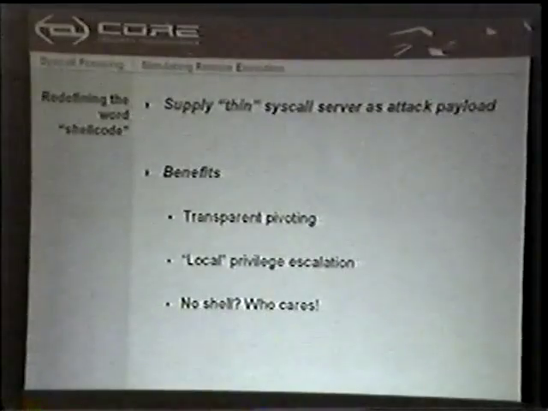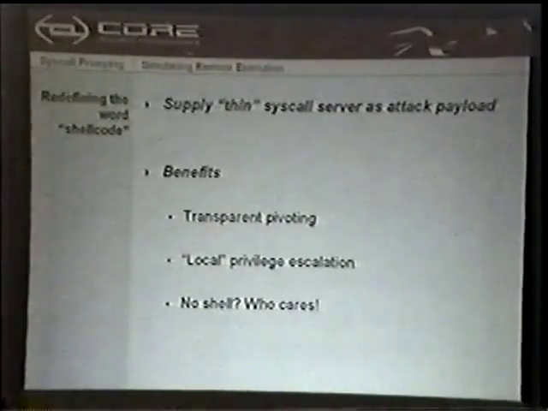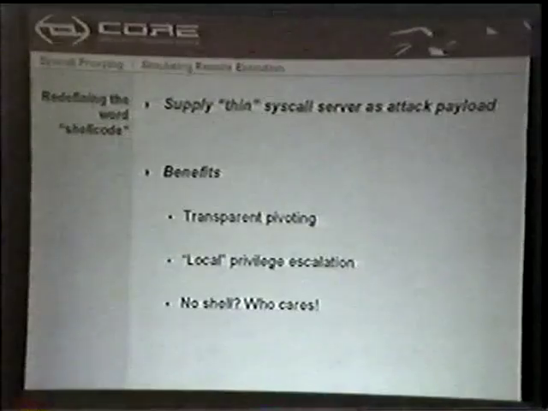We have complete access to the target system, so we can try to escalate privileges locally, for example, exploiting a local vulnerability in the system, or bypassing certain constraints that the vulnerable service has applied to lessen the impact of an attack.